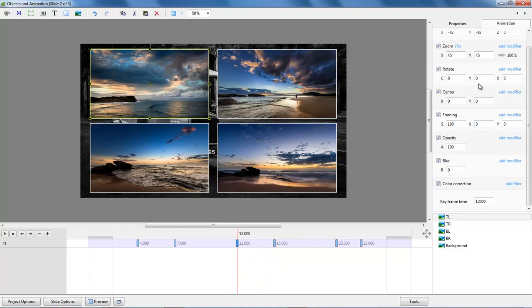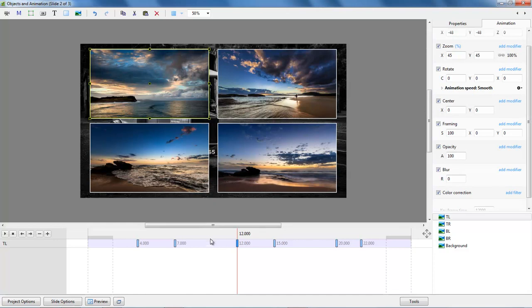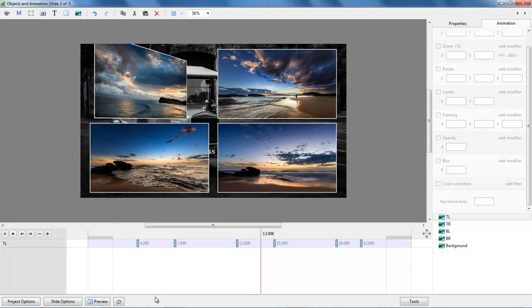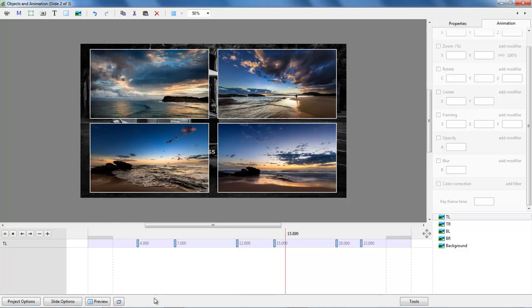We've rotated this so I can go to the modifier, animation, and choose smooth. I'll just give that one more go, because now it starts off more gently, spins maybe a little faster, but comes to a gentle stop. Looks okay, I hope you'll agree. Now, one of the things I like to do from time to time is to hit Ctrl S to make sure I'm saving the work as I go along.